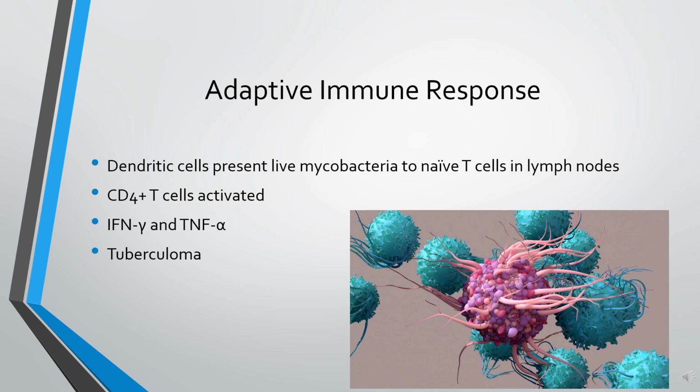Tumor necrosis factor alpha, produced by macrophages, dendritic cells, and T cells, helps form the tuberculoma. The tuberculoma, or granuloma, describes a method of internal containment of Mycobacterium tuberculosis. These aggregations of immune cells and debris are used by hosts to contain the bacteria and reduce their viability. However, these granulomas can also be used by the bacteria to improve their efficiency of proliferation and transmission.